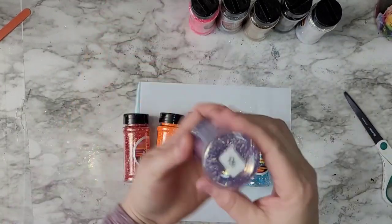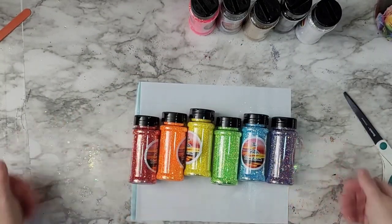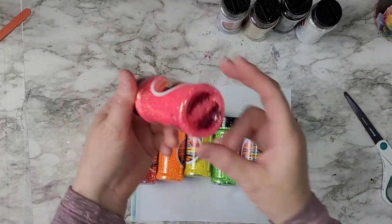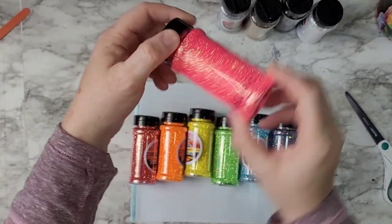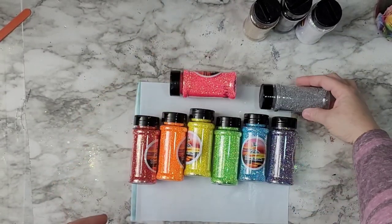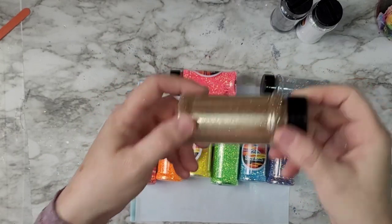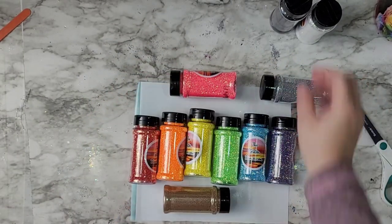Now, to pick out the colors, I was going to go with holographic, and then I didn't have the right orange, I didn't have the right yellow, so I finally went with all of these. I can't remember what she calls them, but they're from the Glitter Ranch, and anyways, I'll have it all linked down below.